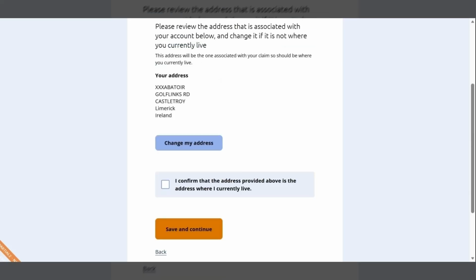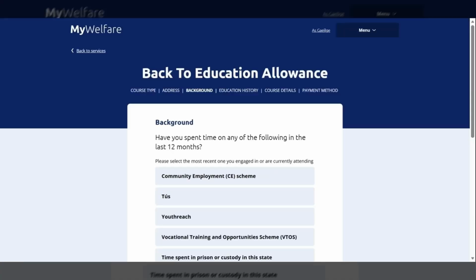But if I am happy with the address that is currently displayed on the system for me, I can confirm this by ticking this box here. I confirm that the address provided above is the address where I currently live. Once you are happy to proceed, you can then select Save and Continue.